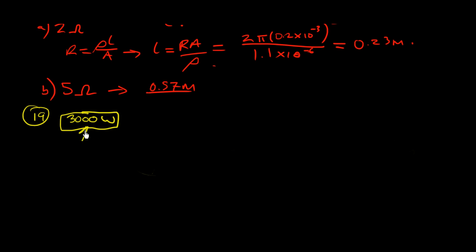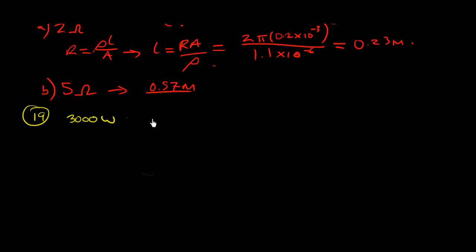So that is called the power rating. Okay, you probably can select different power ratings depending on how hot you want it to be and so forth, but here they're telling us that this is how much power the actual machine takes, and that means that it's taking 3,000 joules every second. That's how much energy it's using, 3,000 joules every second. That's what 3,000 watts means. So having told us that that is the power rating of the electric fire that we're looking at, another word for electric fire is a heater.